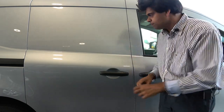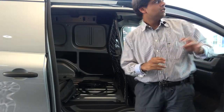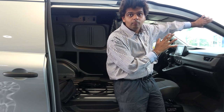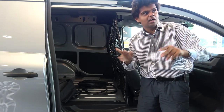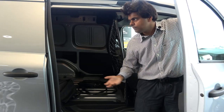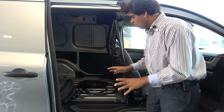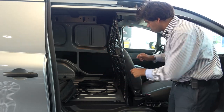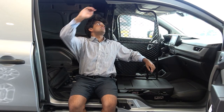Now for something very exciting: there's no B-pillar. This is the A-pillar, and where you'd normally find the B-pillar, it's absent — very innovative. Instead, the sliding side door and part of the door frame serve as the B-pillar for safety purposes. This opens up extra volume of space, which I'm going to demonstrate.